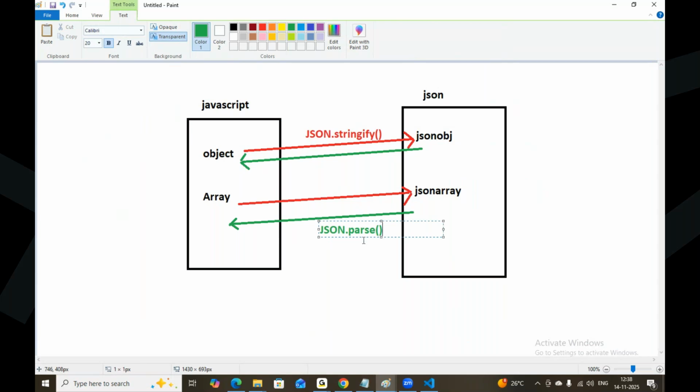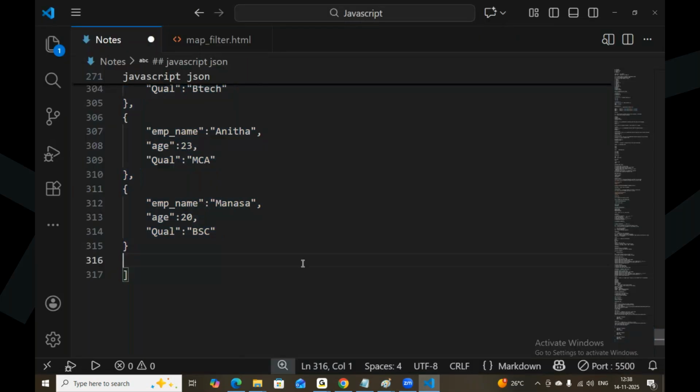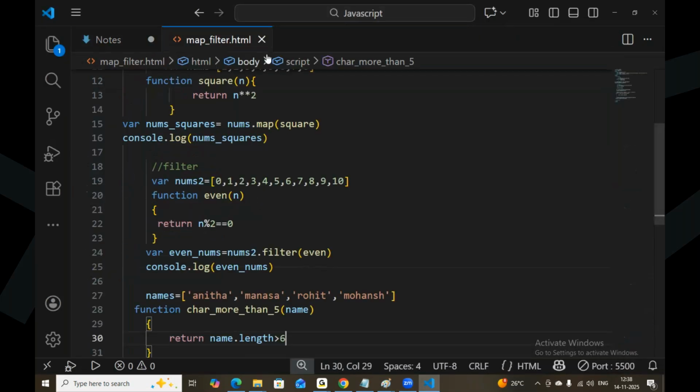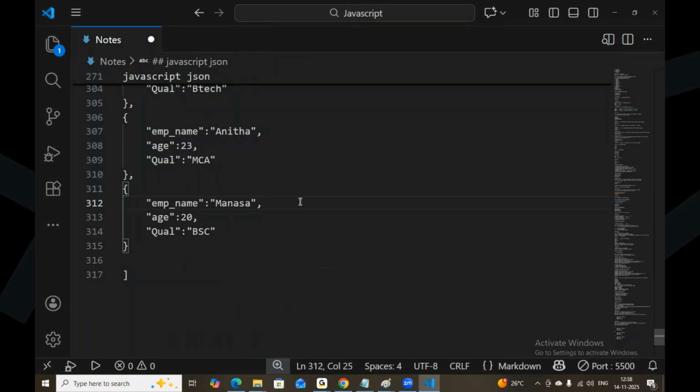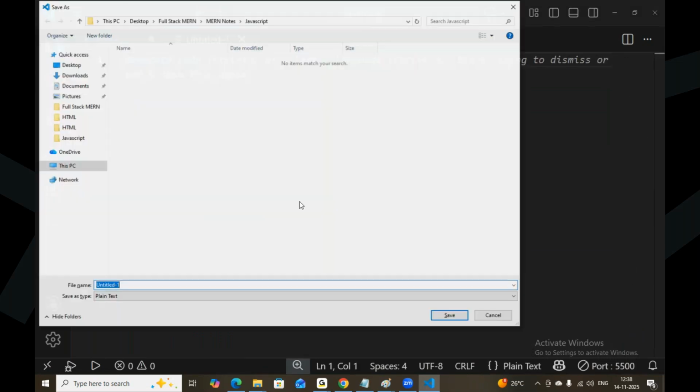Or if you are getting data from the server and you need to show it in the HTML, in reverse there is the parse method. You have to work with the parse method. Let's go with stringify. I'll show for object, you practice with array.